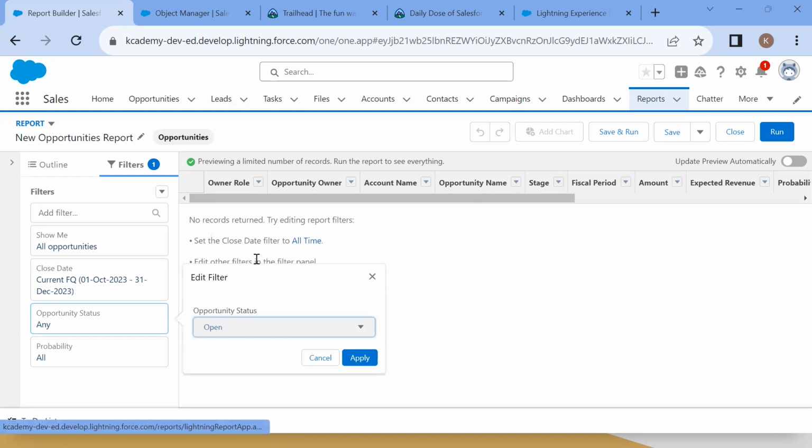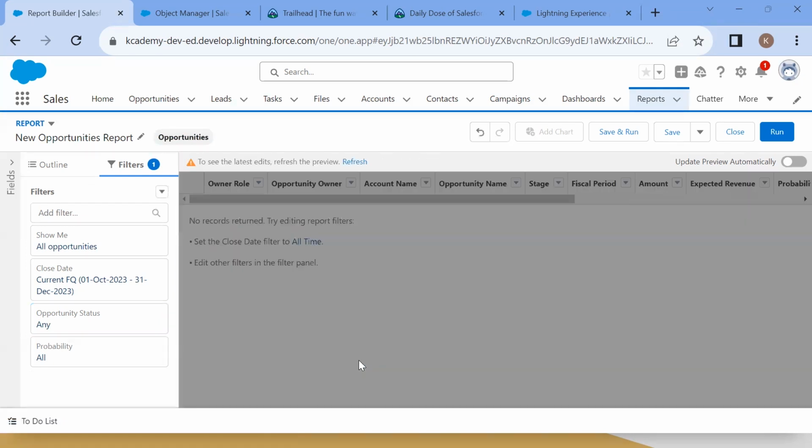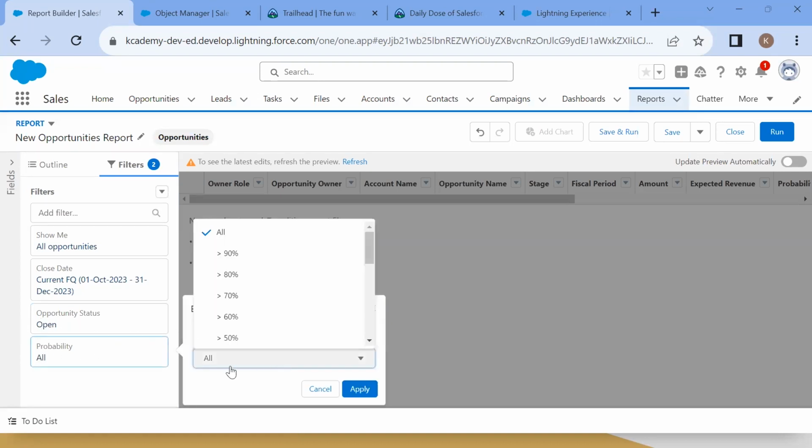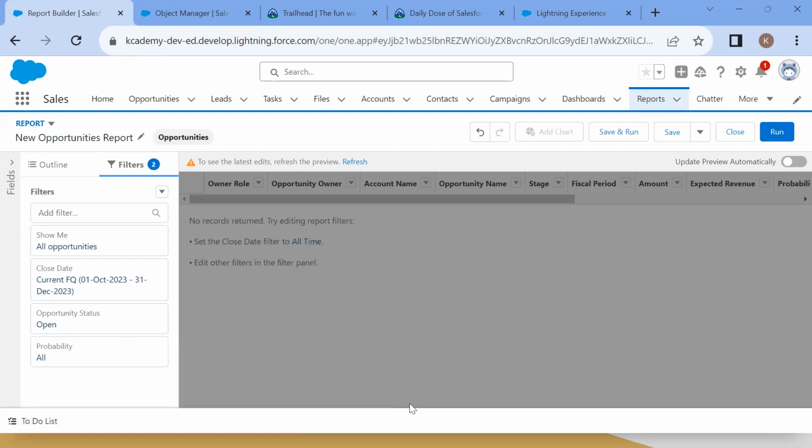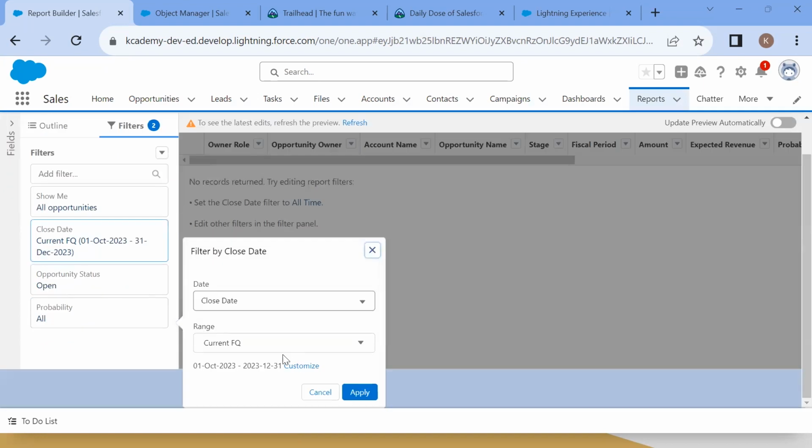I want the status to be open. Okay, open. I just want the probability greater than 50%. Then I click OK. And the close date is 90% or something like that.